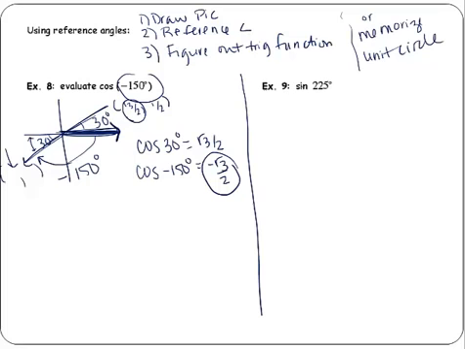All right, let's talk about this one. The sine of 225. So let's draw 225. That's 90, 180, 225 is over here. So how do I go from the third quadrant to the first? I just extend the line. But again, we need to know some distance here, right? So from here to here is 225, but what is the extra amount from here to here? 45. That means from here to here was an extra 45. These here are called vertical angles. So my reference angle is 45 degrees.